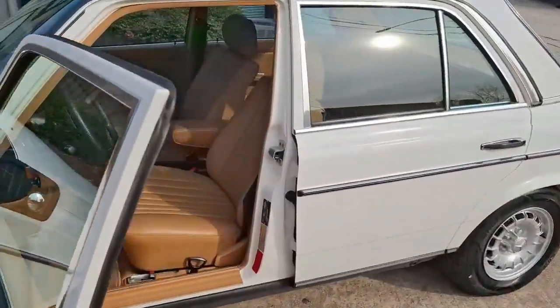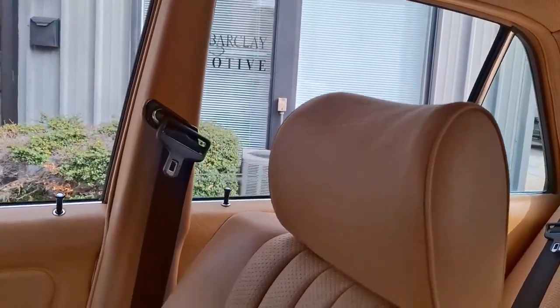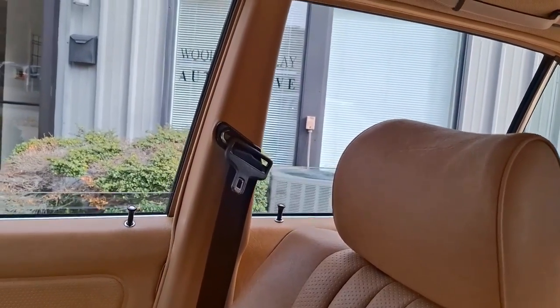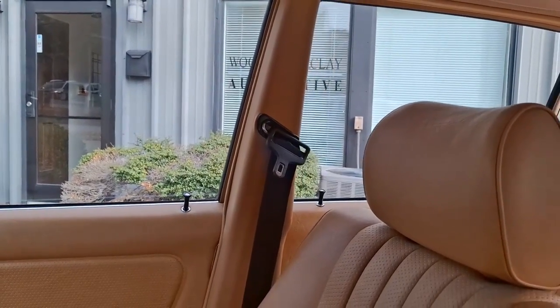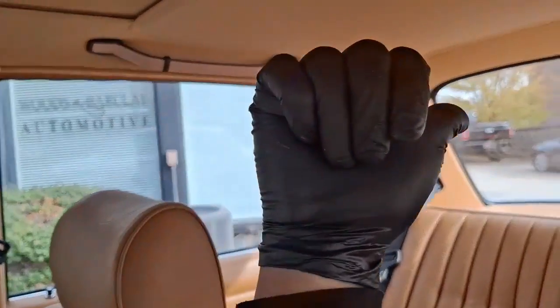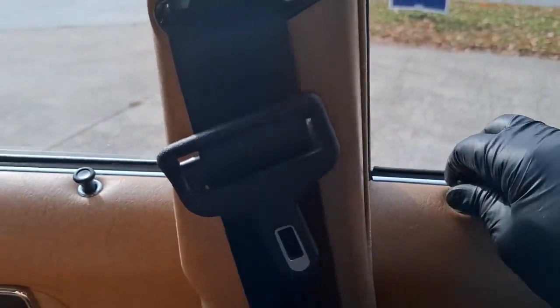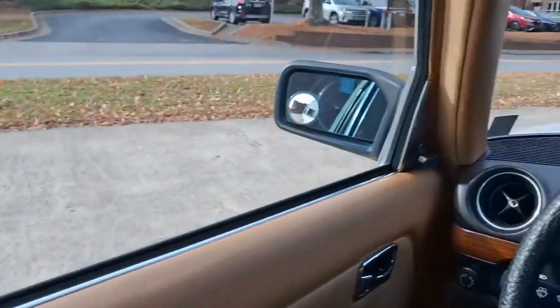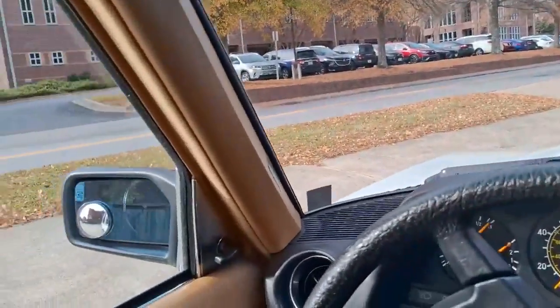All right, let's go in the car. I'll show you everything works on the interior. Okay, we're going to start with the passenger side windows. There's the front, there's the rear. Let me roll those back up. While we're looking over there, let's do the door locks. I'm locking it now. See, all the vacuum locks work, along with the fuel door and the trunk locks. Here, I'll show you this one back here. That one also went down. I'll go ahead and unlock it. Look how fast it is. All those unlock correctly. Let's do the driver's side windows.